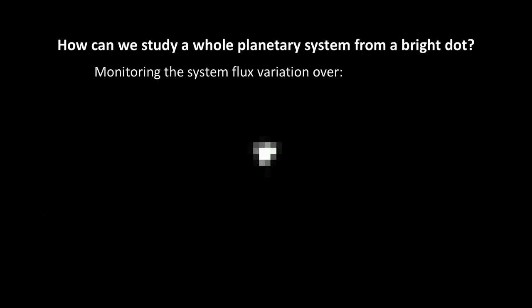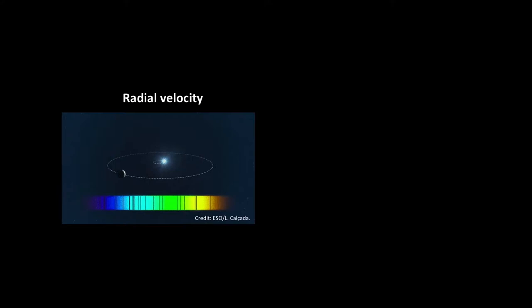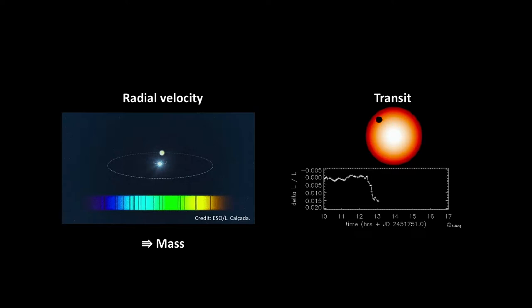Well, we can study the brightness change as a function of two key dimensions, wavelength and time. As a function of wavelength, for example, when the emission spectrum of the star is shifted to the blue, to the red, as it moves around the common center of gravity, you get information on the mass of the planet. On the other hand, as Sarah spoke about in the introductory talk, when the planet passes in front of the star, you can get a constraint on the apparent radius of the planet, as the flux drop relates to the planet-to-star area ratio.